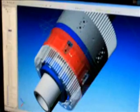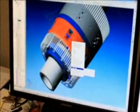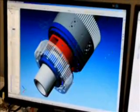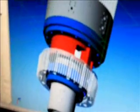I'll actually remove this housing just by switching it off. Just take that right down so you can see. So inside here is the stator, where the liquid flows in and then out from the other side. And that comes down the pipe from one end to the other, obviously the centre shaft.